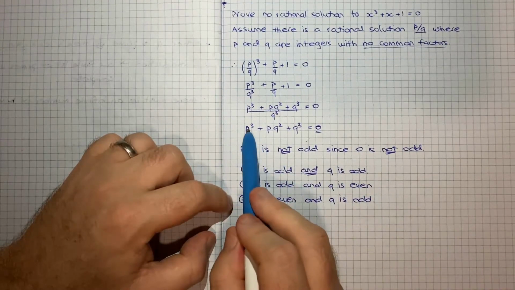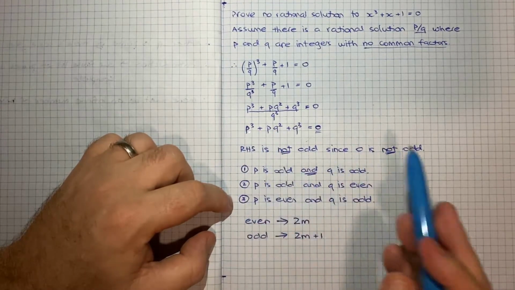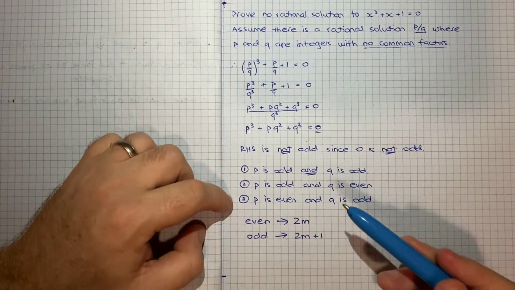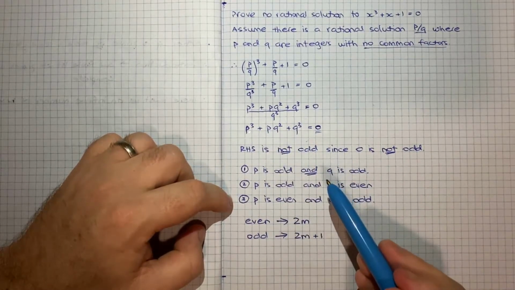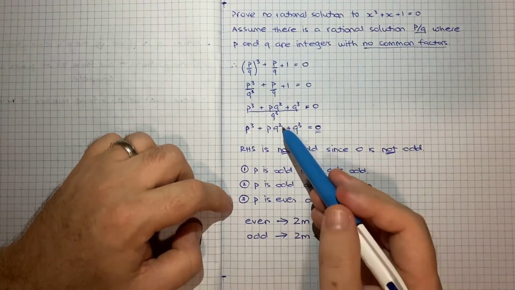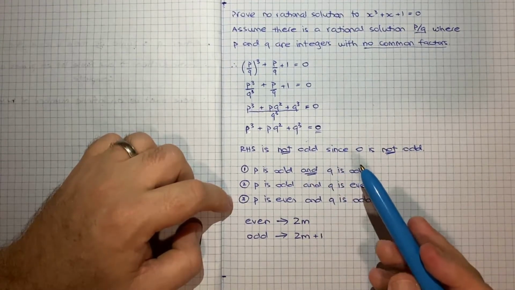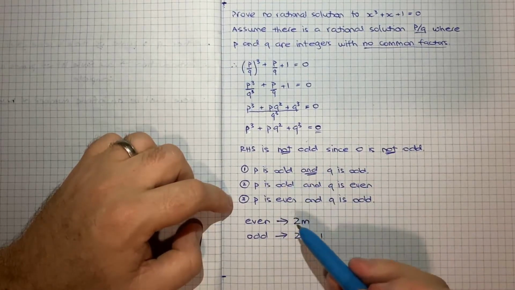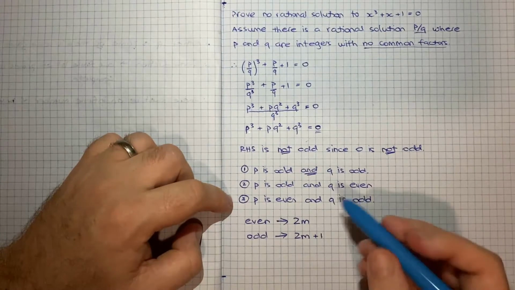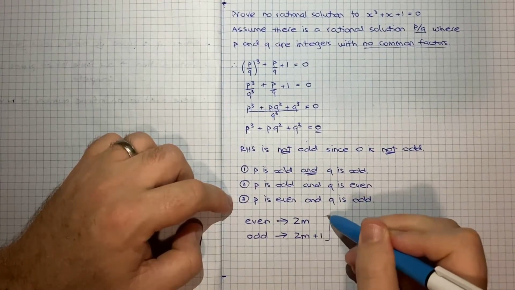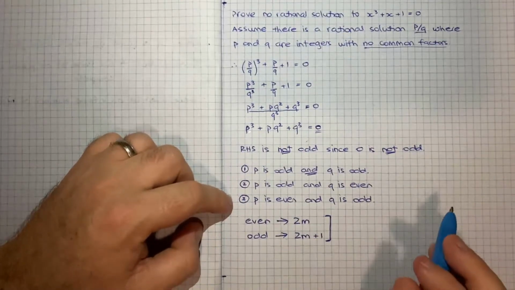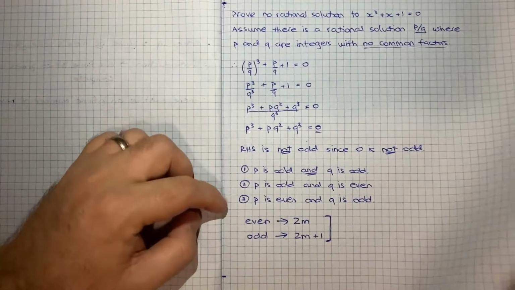We've also got things to the power of 3 and to the power of 2. So we're going to want to think about what happens if you take an odd or an even number and do it to the power of 3. Is the result odd or even? What happens if you square it? Is the result odd or even? So what I might do is just systematically work through all of those scenarios with our basic building blocks here, and then we can use those results to conclude what we get with our left-hand side under each case. So first of all, I might just turn over.